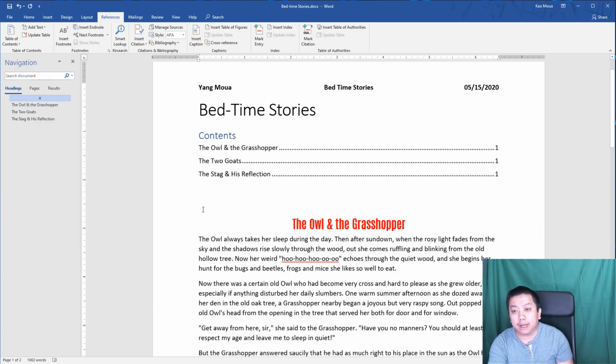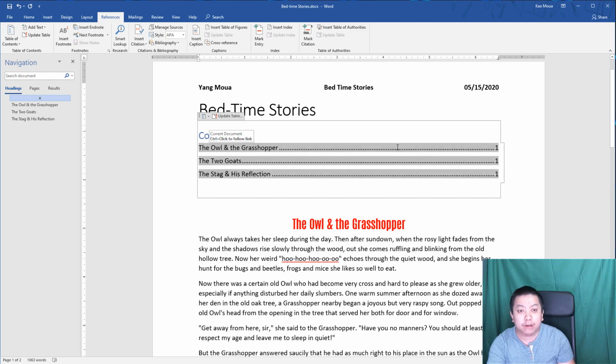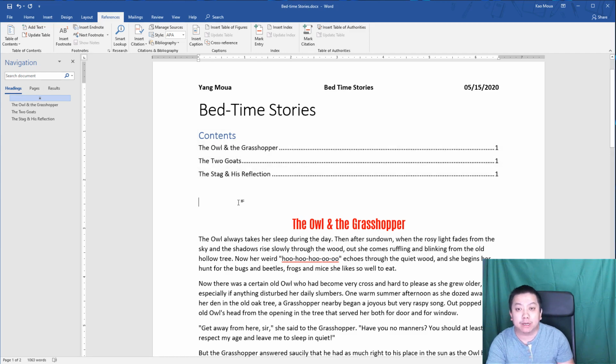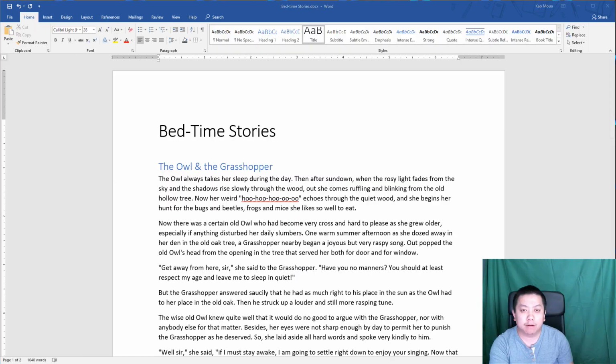And as you can see, it has added a table of contents to my document, showing that the first story here is on page 1. So you can imagine if I have many stories and I have many pages, it'll show you the heading for each story, and it'll show you what page it is on. And this is the table of contents that you can add into your document. So styles is very powerful, and please use it.